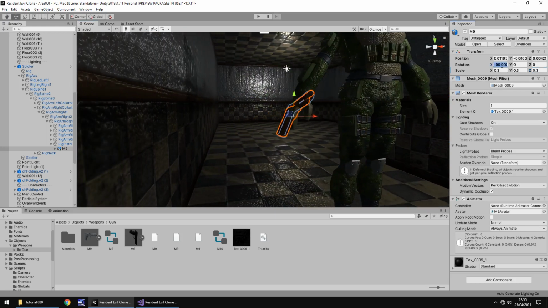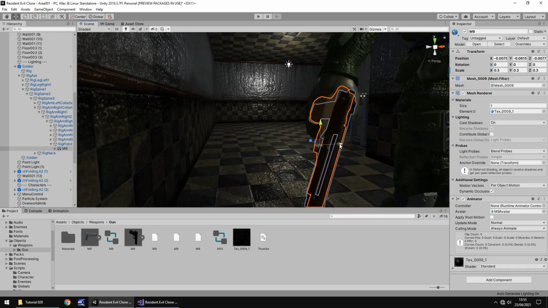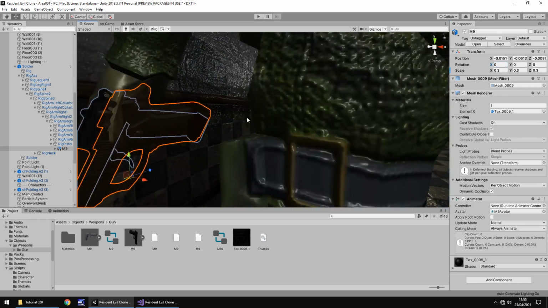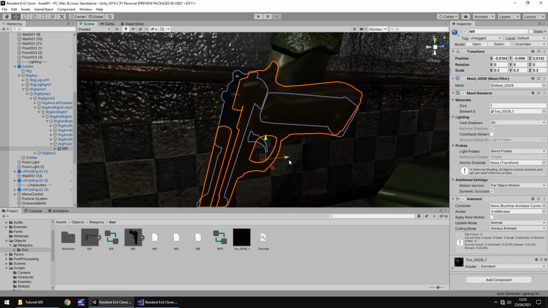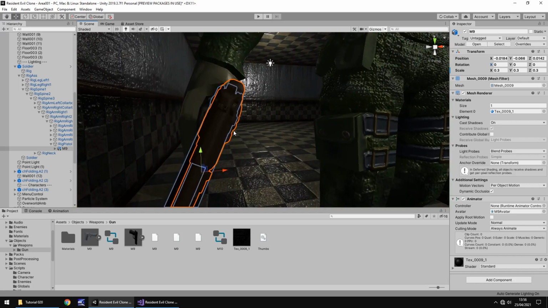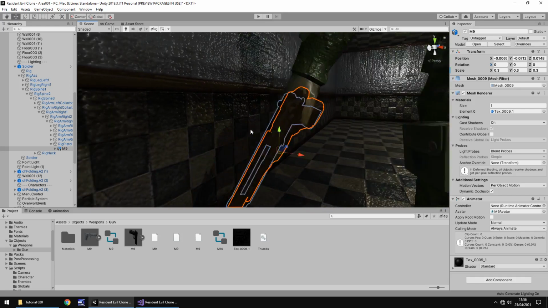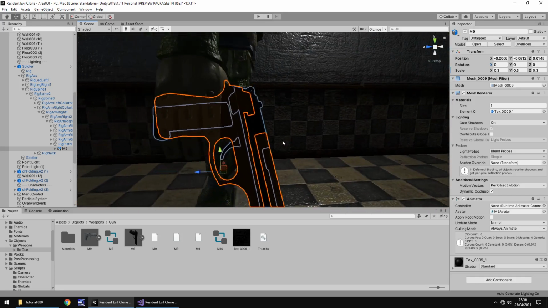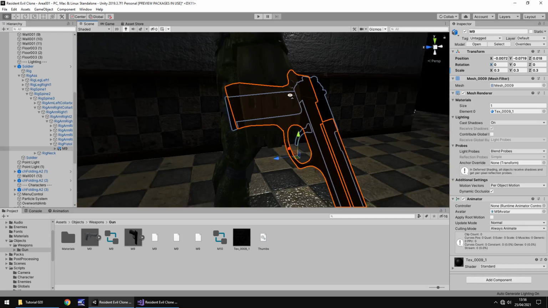So let's turn the rotation back to 0. And it looks like it's just a case of adjusting that weapon's position in his hand. And obviously you should take a lot more time than what I do. The weapon looks to be a little bit too big. But that might do, to be honest. That might just do. So obviously you take a little bit more time doing this.